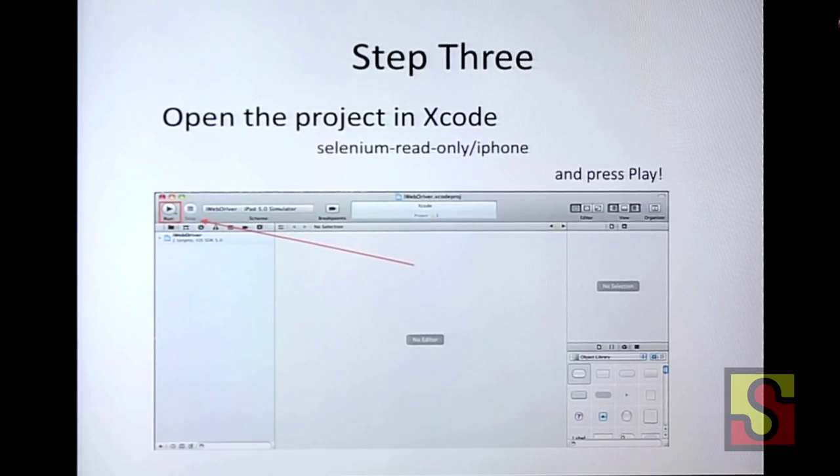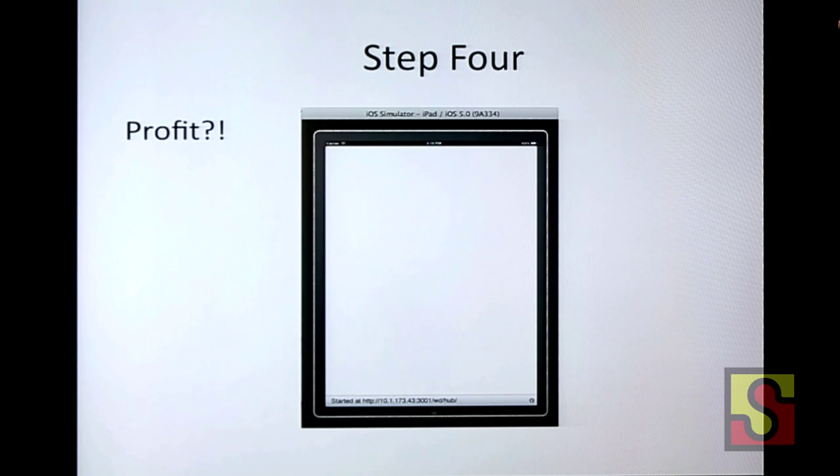Your next step, load it into Xcode. Please try to stay on the latest version of Xcode. The project hasn't seen too many updates, but it's hopefully getting some more soon. And those updates might require the latest and greatest Xcode, so you'll need Lion, Mountain Lion, the latest version of Xcode. It's fairly simple once you get going. Load the iPhone project from the source tree and hit the play button, and there you go.